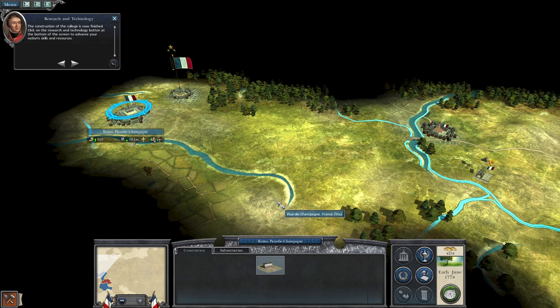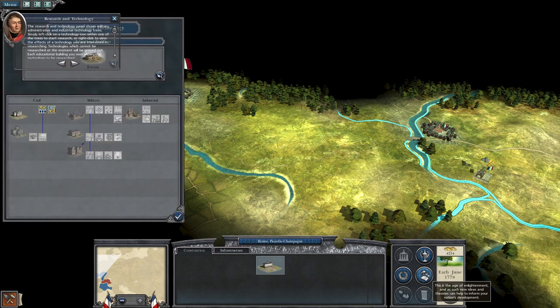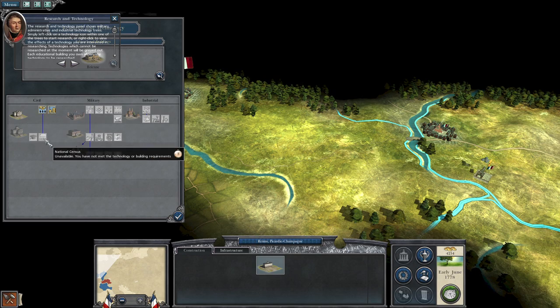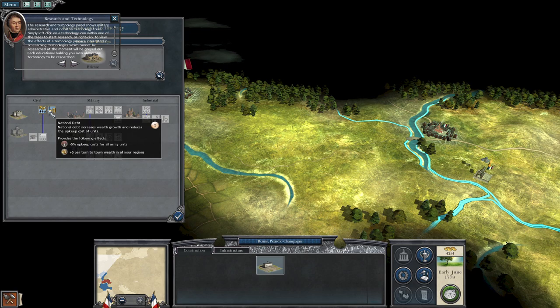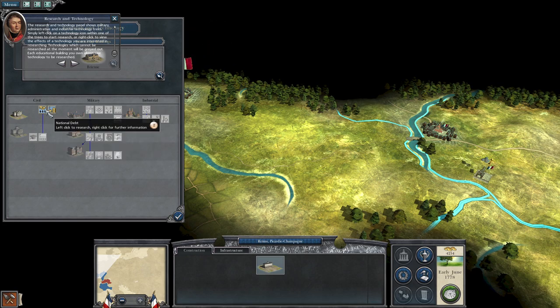Construction of the college is now finished. Click on the Research and Technology button at the bottom of the screen to advance your nation's skills and resources. The Research and Technology panel shows military, administrative, and industrial technology trees. Simply left-click on the technology icon within one of the trees to start research, or right-click to view the effects of a technology you are interested in researching. Technologies which cannot be researched at the moment will be grayed out. Each educational building you own allows one technology to be researched.